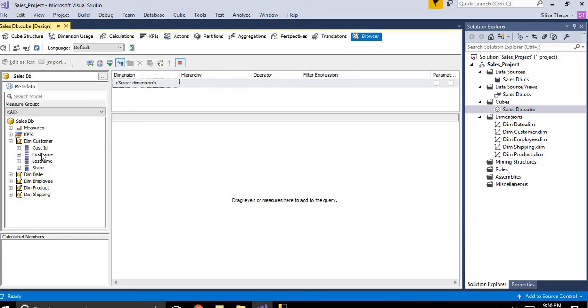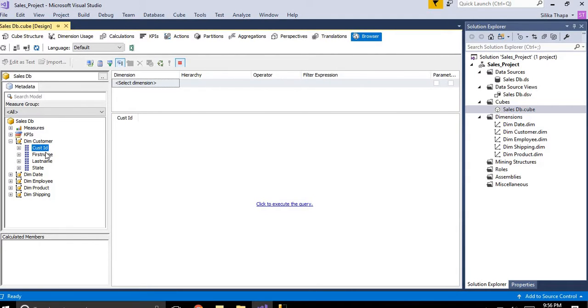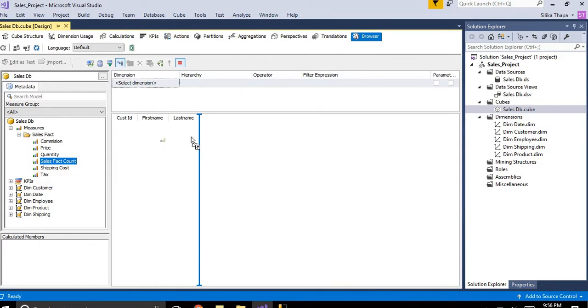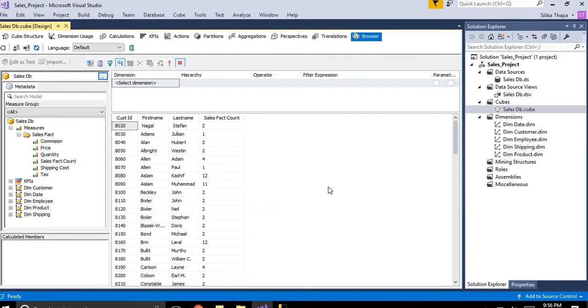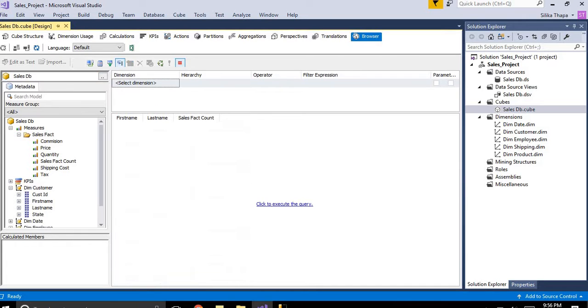So I want to know, let's say, the total number of sales per customer. This gives the total number of orders. So we can just click. So here we can analyze.